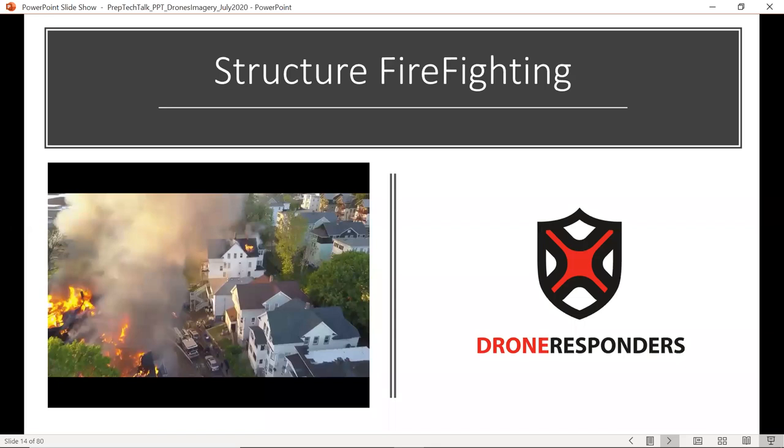On the first example, you can see in a structure fire, if you look to the right side of this picture, you can see the major body of fire to the left, and to the right, you can see an exposure fire that started from flying brands that have landed on the top of a roof of another structure. Without this visual oversight, you would not necessarily see this until somebody called much later and damage could have been much worse.